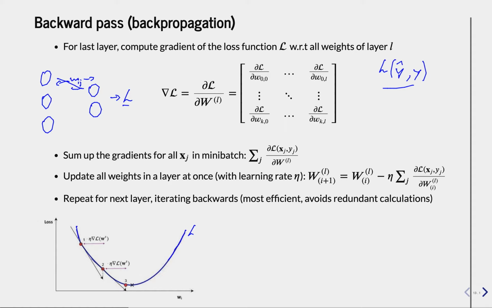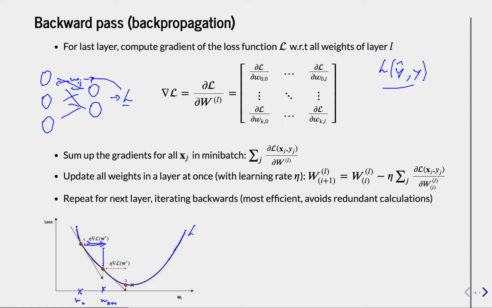And so to find the optimal update for our first weight, we compute the gradient of this weight with respect to the loss. This tells us in which direction we need to update this weight. We then take a step using a learning rate, and this gives us our new, so this is n plus 1, our new weight. And we do this for all the weights in our final layer in this case.